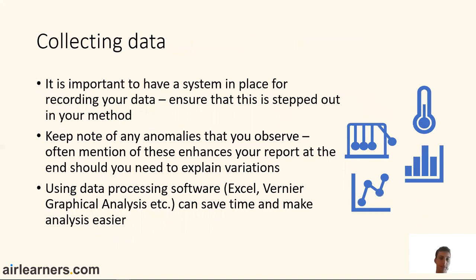Right, collecting data. You don't have an experiment if you don't have any data. It's important to have a system in place for recording your data and ensure that this is stepped out in the method. Keep note of any anomalies that you observe while you are observing it. Often mention of those kinds of things enhances your report at the end, should you need to explain any variations between what you predicted and what you observed. Use data processing software, so use Excel, or to a lesser extent use Sheets. And things like the Vernier Graphical Analysis are quite useful if you're doing more complicated pracs. Those can save a bit of time and make analysis a lot easier.